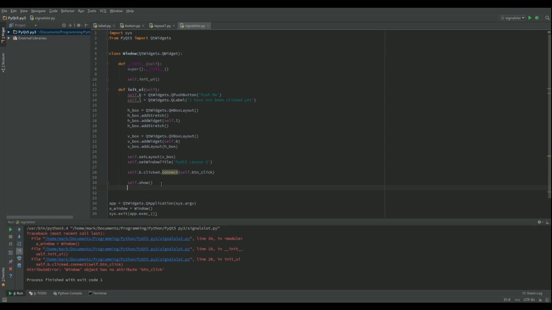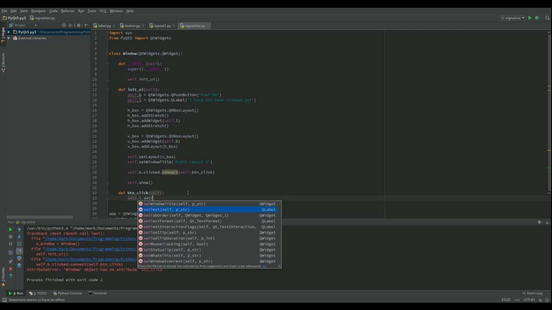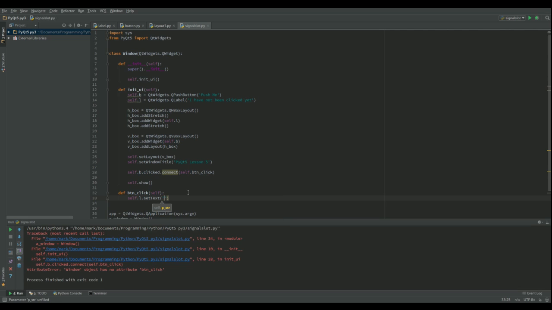So what we're going to do is define that function button_click, and that's going to take a reference to the class, and we've got self.label. And we can do this because obviously we've brought the class in there. setText, and let's say the text is I have been clicked.